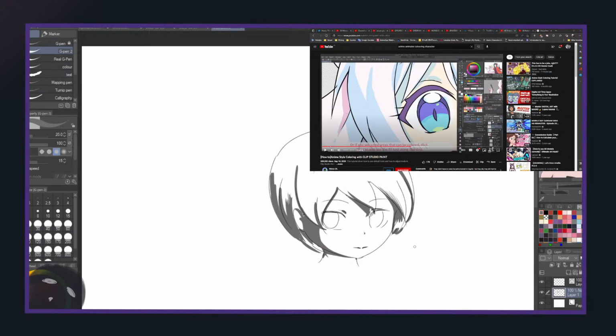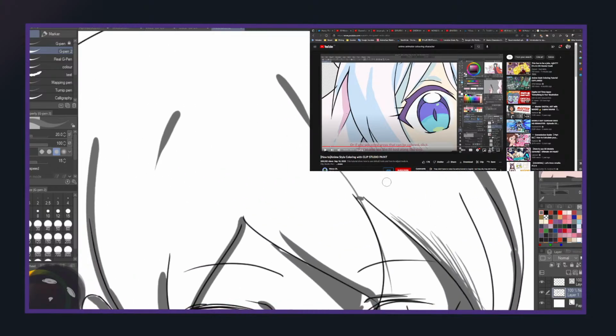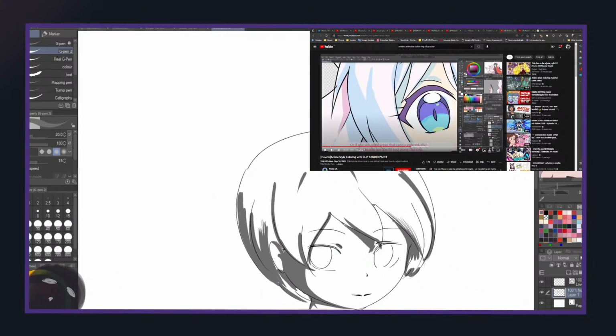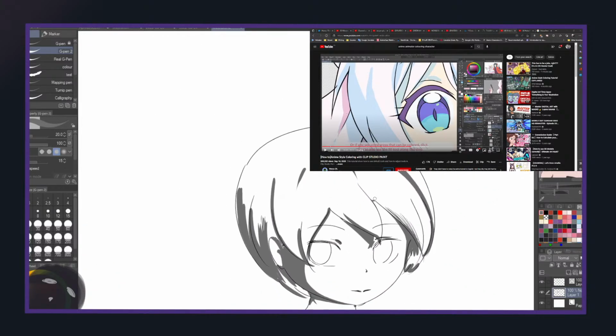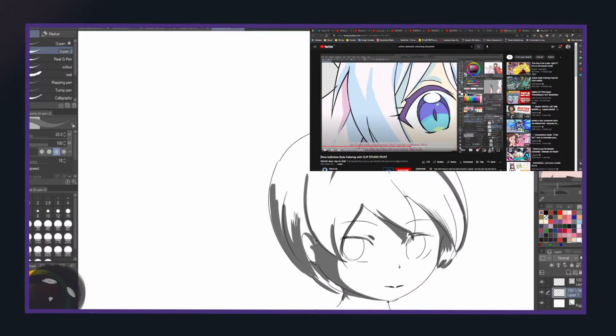My brush size is on 20 right now. I can't believe it. It just became so thin after. Why do you gotta do this? I'm getting a headache.